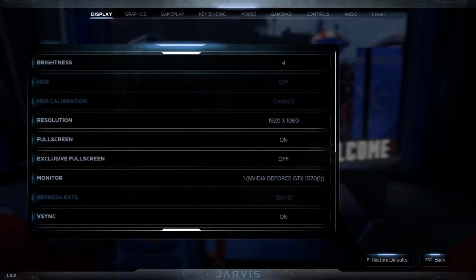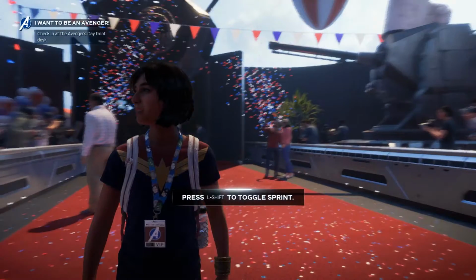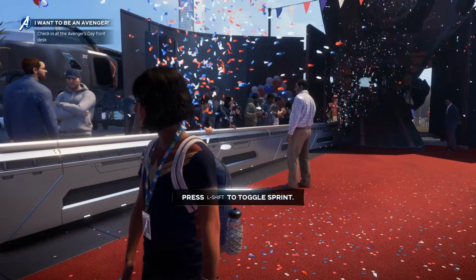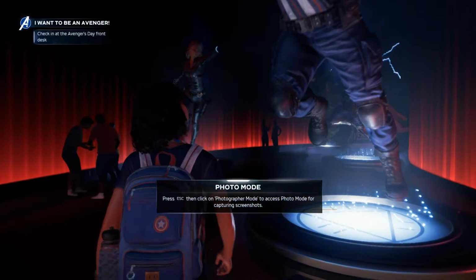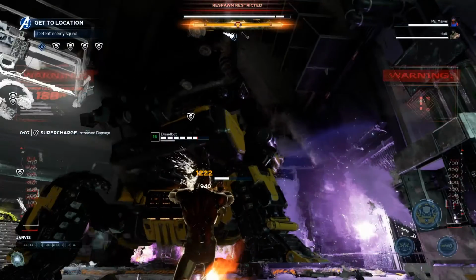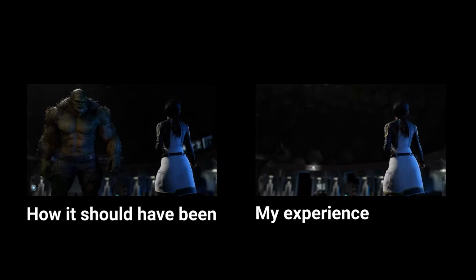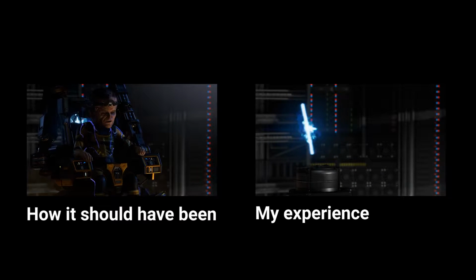The first time I started the game, I tried to optimize it for my PC, and when I finally got it working, it looked like this. And then it started running like this. And then it crashed over and over and over, and one time with a lot of nice colors. Then all of a sudden character models didn't load in, which was honestly pretty funny at some points.